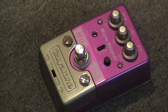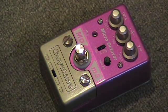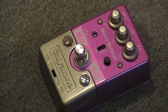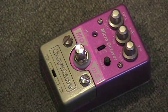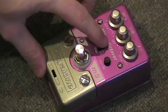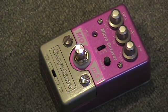Right below the dry knob, you have a filter switch. Now if you have it all the way up where it says off, it's going to introduce a little bit of grit into your sound. It's going to give you actually a little bit of a distorted octave tone underneath of your sound. If you move it into filter 1, F1, it'll give you a much cleaner, warmer sound to the octave. If you bring it into F2 at the bottom, it'll make that sound even more warm, more round, and in fact they call it sort of like an organ tone.